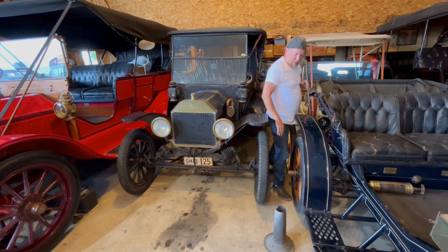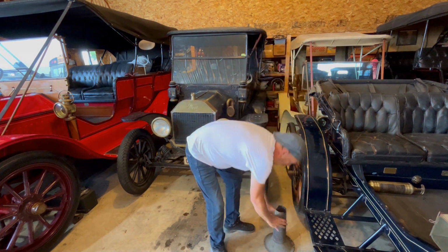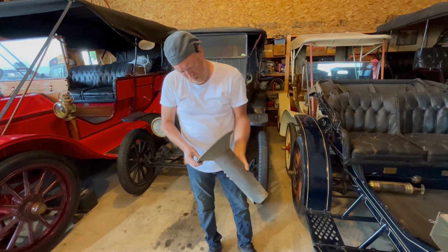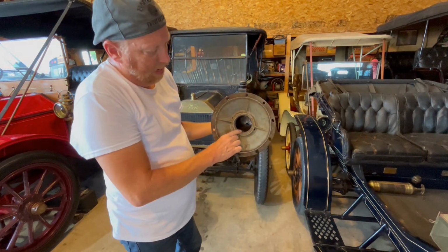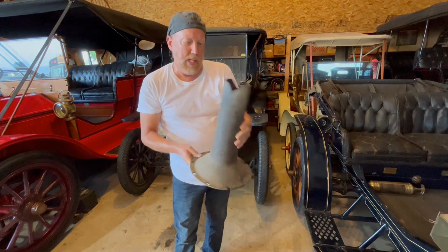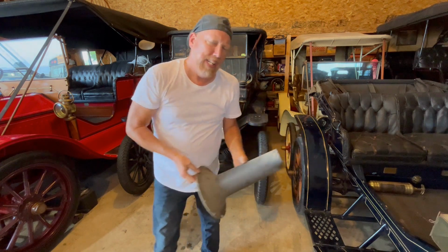So, this is a pair of jack stands made back in the day. This is off of a rear axle off of a car. I don't think it's Model A. It's even got the bearing race still in here. So this is the rear axle. They cut off the end, put a V-notch in it. Voila, set of jack stands. Now I gotta get the other one out.